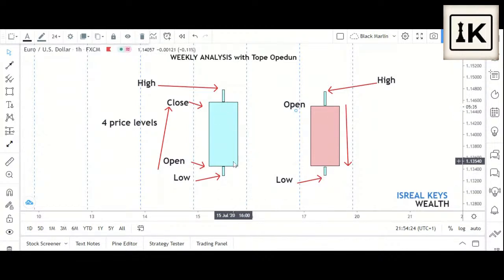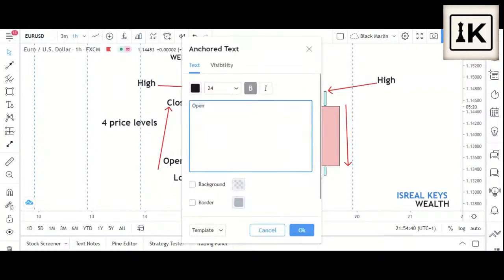In a bullish candle, like we said, the open is at the bottom because we're looking to build the skyscraper up. And in the case of the bearish candle, we're looking to come down the skyscraper. So in that case, when you're coming down, where do you exit the building? At the bottom. That is your close. Okay.